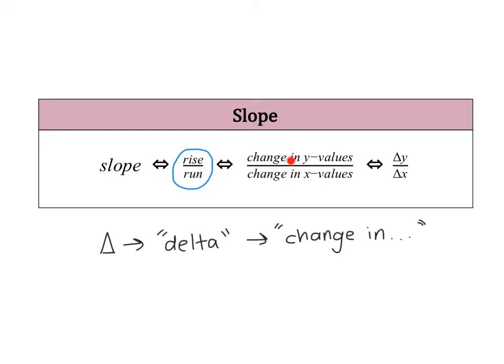Another way that you can write change in y over change in x is like this. This is read delta y over delta x. This symbol, we don't read it as triangle, we read it as delta. It's a letter, so we call this delta. Whenever you see delta in a math class, it's going to mean change in. So this and this are exactly the same. This is just a shortcut for writing change in y, delta y, change in x, delta x. But rise over run is really what we're going to say the most during this unit.